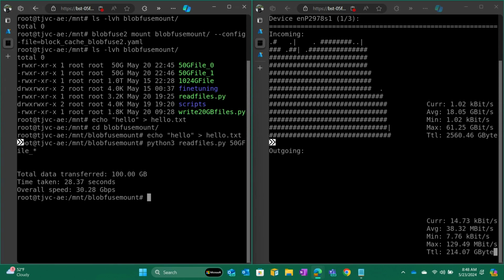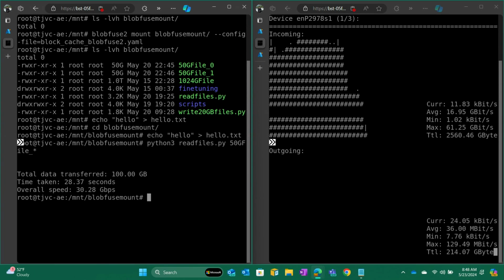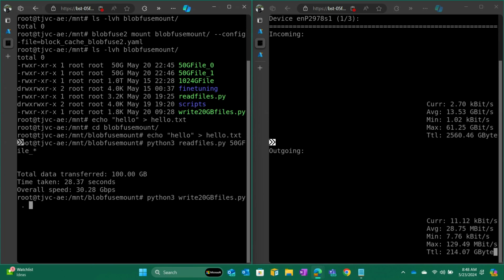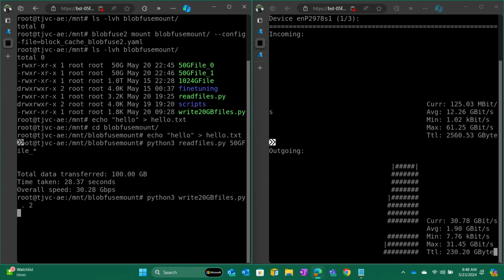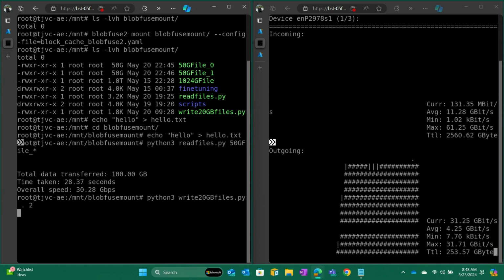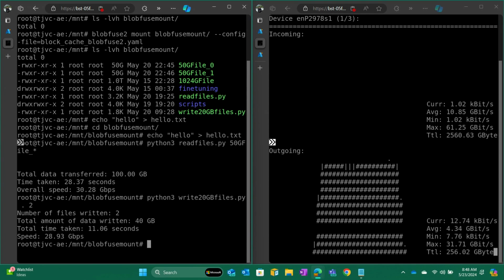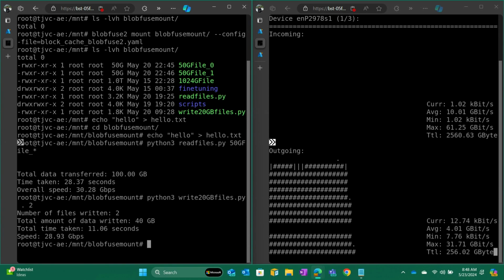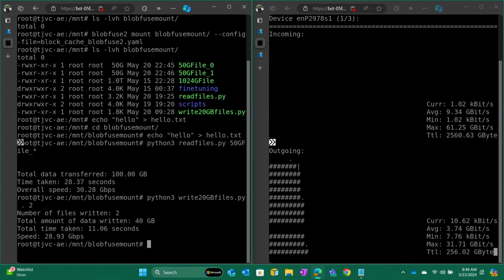Now, the file just finished. We just copied 100 GB of data. And it's not just the incoming bandwidth. We can also maximize the outgoing bandwidth. So I'm going to try and write a couple of files in the same folder, two of them. There you go. So the outgoing bandwidth can also be maximized using blobfuse 2. So if you're copying really large files, either in or out of blobs, then blobfuse 2 does that job really well. We've done a lot of improvements to blobfuse 2 to enable this. And I'm going to quickly talk about these caching options. That's going to give you a better idea of what just happened.